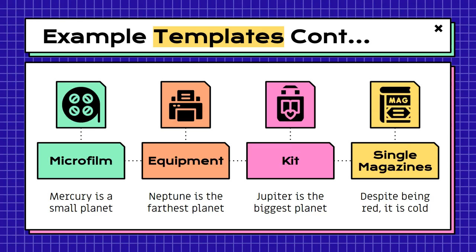And then of course your video games, microfilm, equipment, man, I didn't fill these in, kit, single magazine. The ones that my catalogers have problems with the most are still always going to be the equipment and the kit. Doing this every day, this pen I could catalog and make a 300 for. It's not the same as a book. And it's hard for people to understand that. So those are the ones, even though they are very choose your own adventure, like the other one, the ones I get the most questions about.